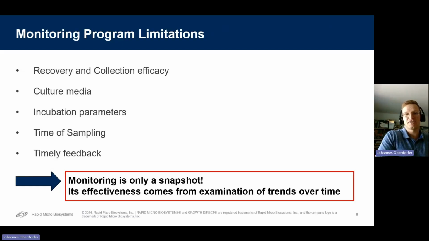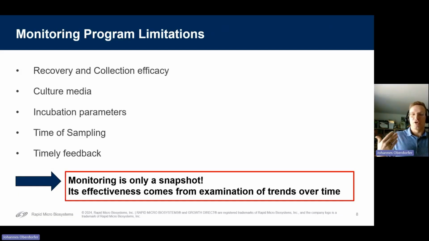And then the limitation is also timely feedback. With automation and with rapid methods that give you feedback within one day, we can ensure a timely response to what happens and what we find. Otherwise, we just have to wait 5 to 7 days to get the feedback that this spot, where 20 people walk through daily, is contaminated with mold. Yeah, okay, good to know now, but too late. So looking into some solutions for this is critical.